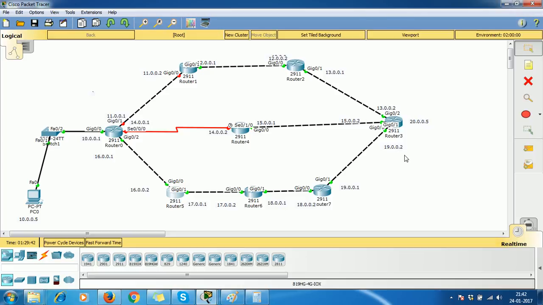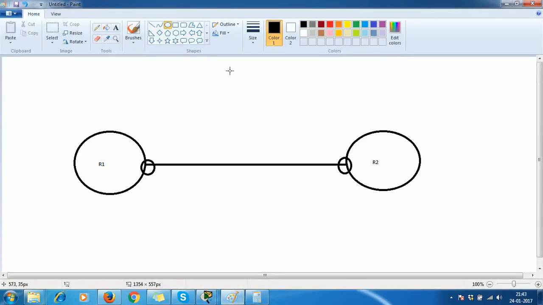But in RIP it is not like that. For example, on the same topology, I have only router 1 and router 2. I can enable RIP here, and I can enable RIP here. By default, every 30 seconds it is going to send the route updates of whatever it has.